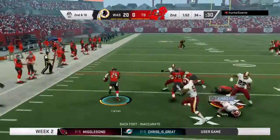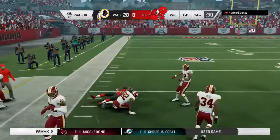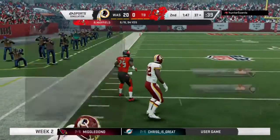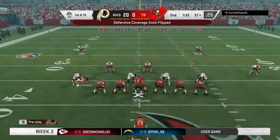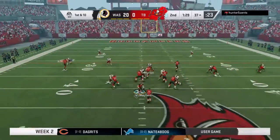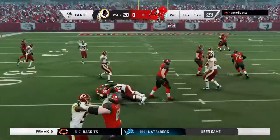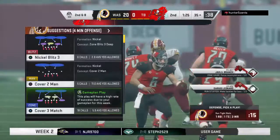Yeah, I think you're right. They seem to have gone off tendency quite a bit, but only the second quarter, a lot of time to change things. And they'll get this well past midfield before being stopped just before the 35. That one covers 29 yards. First down. On the delay, here's Carson.